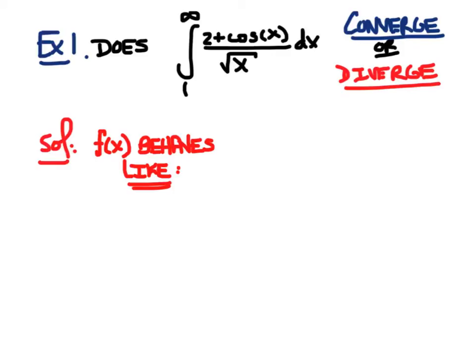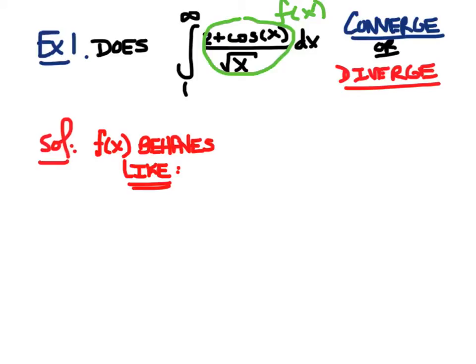The first step here is that we're going to identify what our function is, so this is what we'll call f of x in the preceding arguments. From there, what you want to do is figure out what f of x behaves like for big x. So, let x go to infinity and try to figure out what pieces of f of x actually control how this thing behaves for large x.